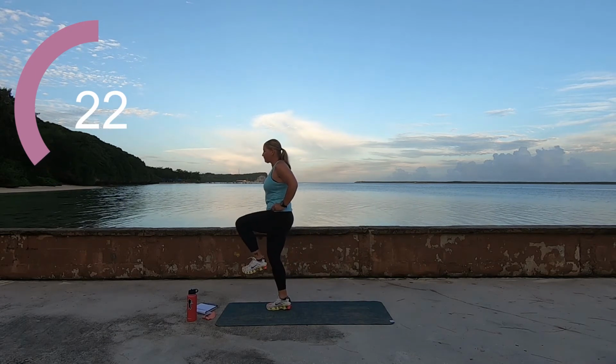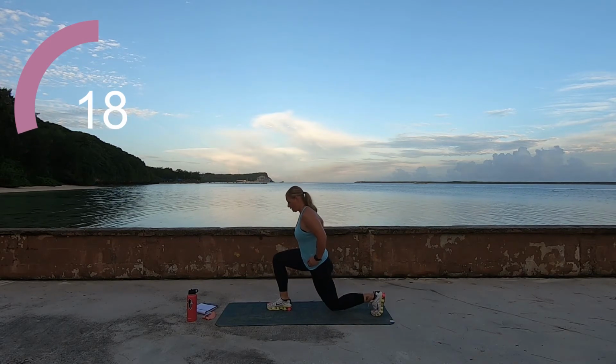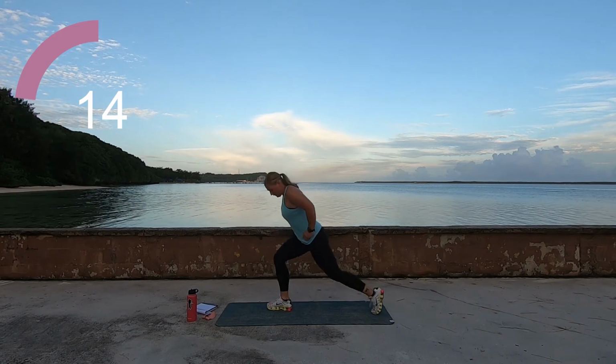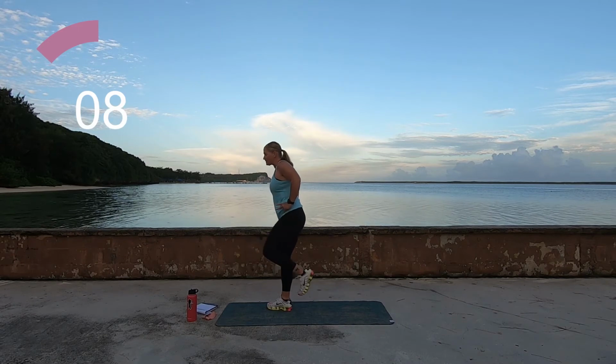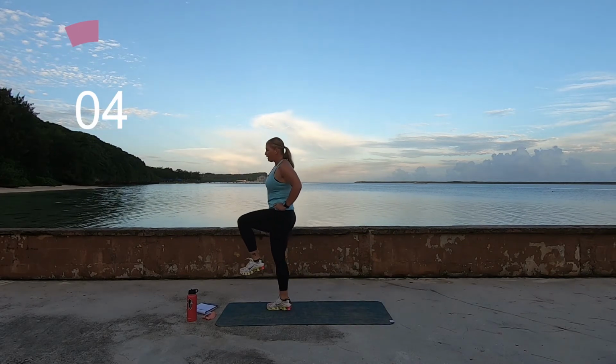Kneeling, knee up. One, two. One, two. Keeping that core engaged. If you're falling all over the place, pick a spot on the floor and stare at it, or the wall in front of you and stare at it. And tighten up that core.